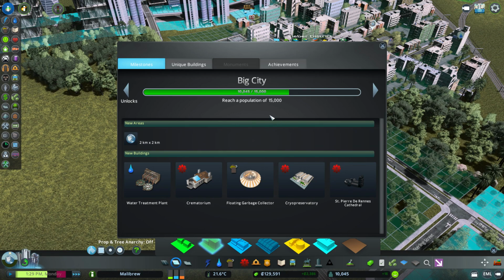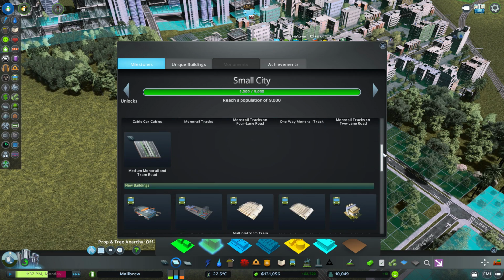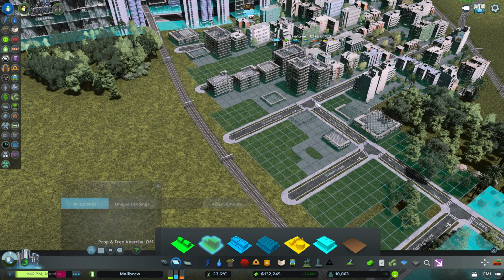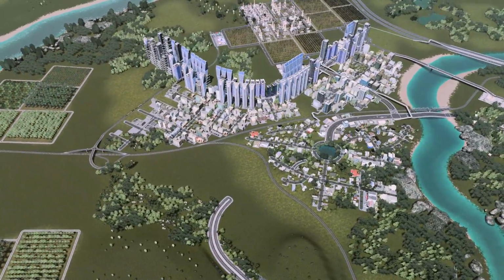So our next one is 15,000. And we get all of these things here. What did we have on the last one? We had those new zones. Monorail we haven't done yet. Yeah, we'll maybe just hang fire with that one just for now. Although I'm looking at this area here, it's getting quite high-tech.